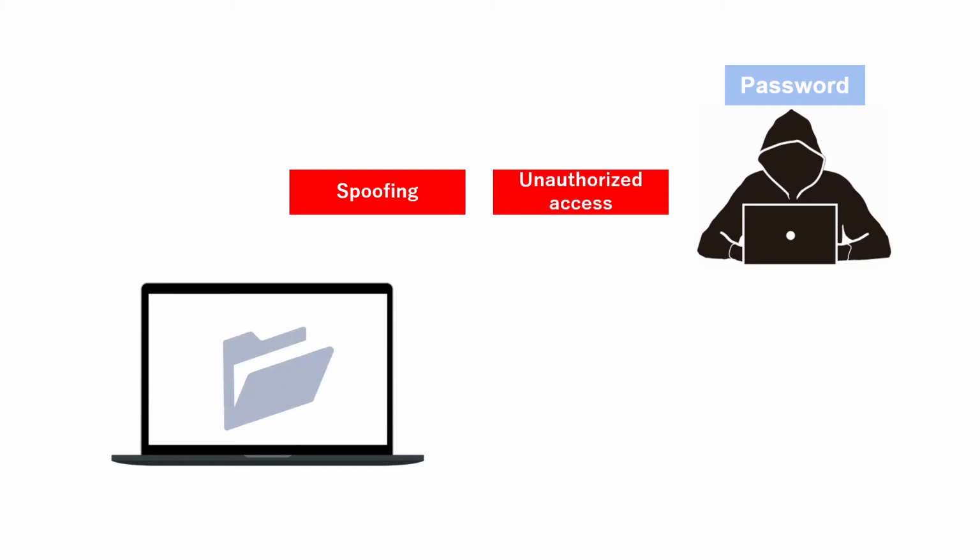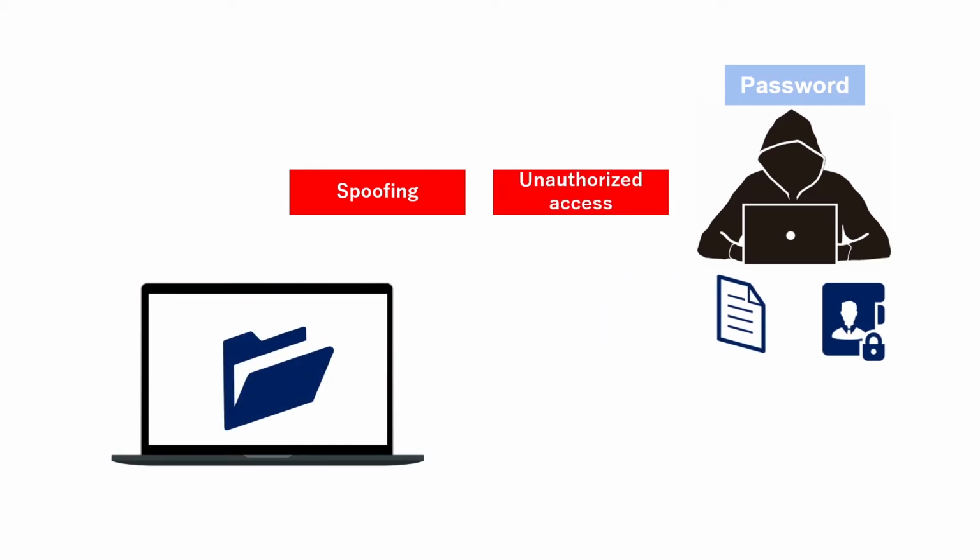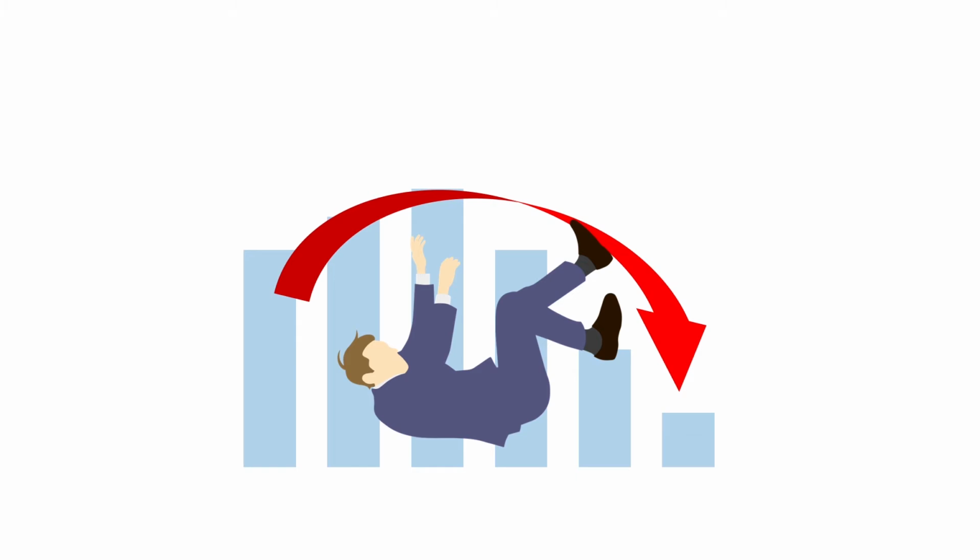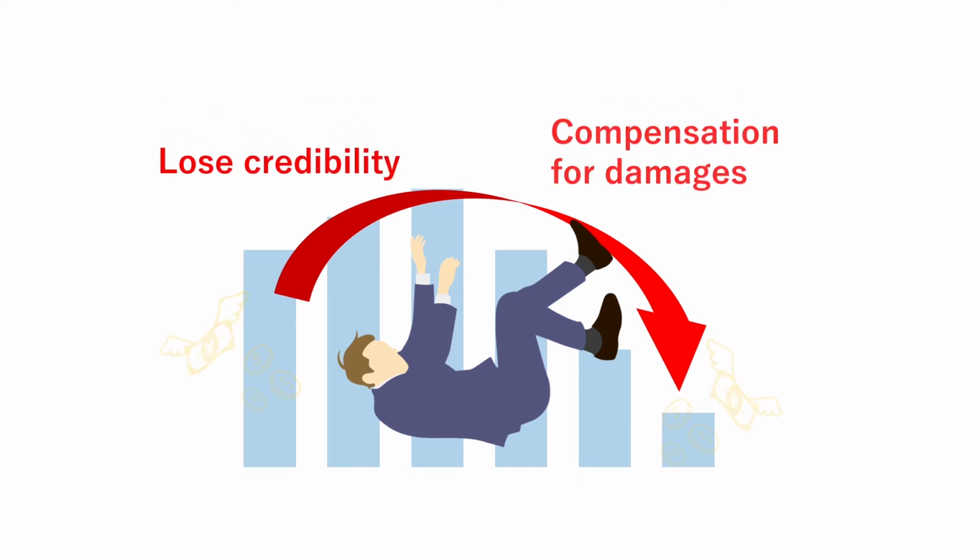Also, even if the password is operated correctly, it is not always secure. In recent years, passwords have been stolen by hacker attacks, increasing the risk of information leakage due to spoofing and unauthorized access. If confidential company information or personal information is leaked even once, it will lose credibility and there is a huge risk of compensation for damages.